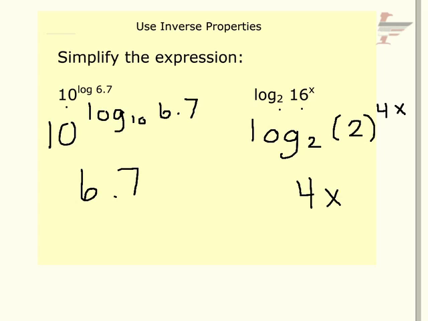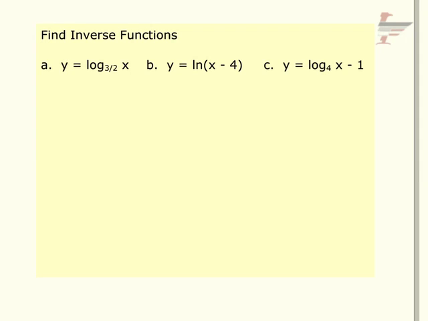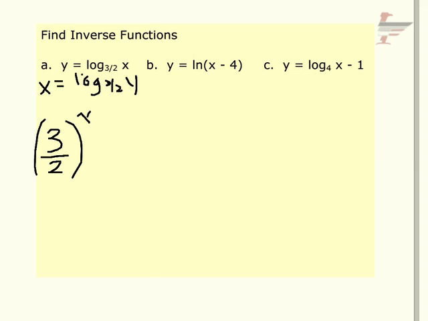The key to these is: if you have a base of an exponent and the base of a log that are the same, they cancel out, and vice versa. Now we'll do a couple of inverse functions. The first one is y equals log base 3-halves of x — find the inverse. First you switch x and y, and then you solve for y. Remember, when you have log base 3-halves, you can't divide by the log of the base because log base 3-halves of y is a number. So I put it into exponential form: the base of my log is 3-halves, so the base of my exponent is 3-halves. It equals x, which becomes my power, and I'm taking the log of y, which equals y in exponential form — and it's solved for y. That is the inverse of that logarithmic function.